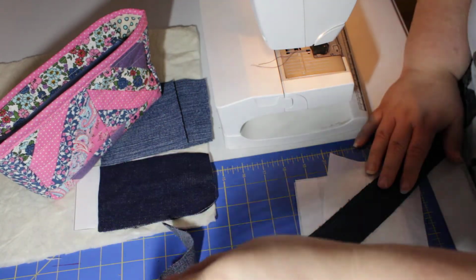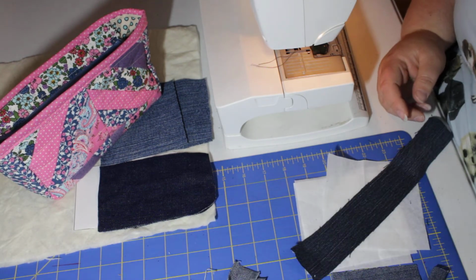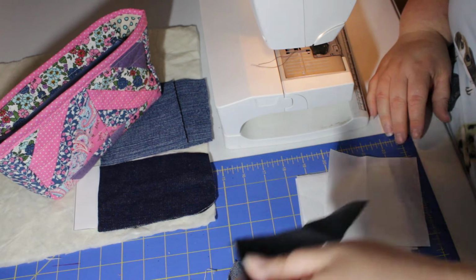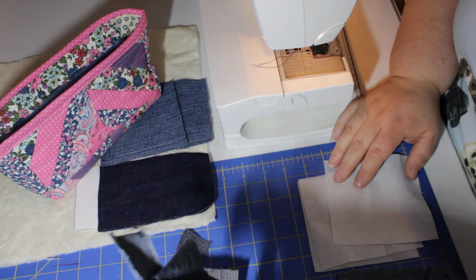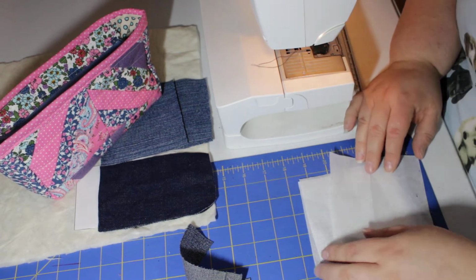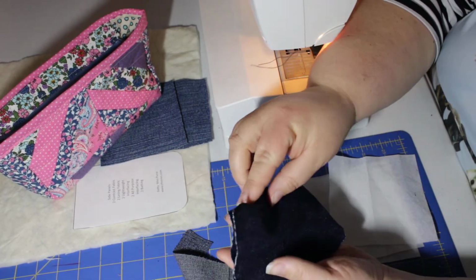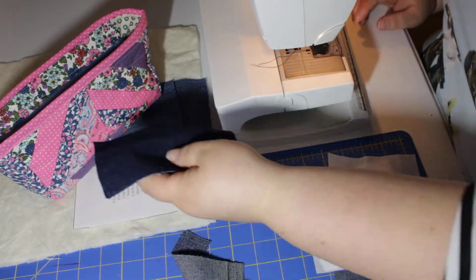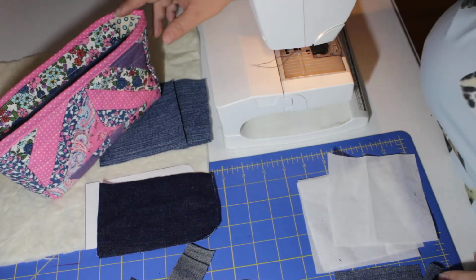If I just lay out some of these larger strips, you would see only a couple fit per section. That would be perfect if you upsize the bag. 2-inch strips would be absolutely fine. But with the smaller size, we do want variety. So I cut up maybe 6 pair of jeans, just a section of the leg. It doesn't take much. I also cut 2 side panels from denim. I didn't put interfacing on the back of these because the denim's kind of heavier weight, and once I quilt it onto my batting, it won't be necessary.